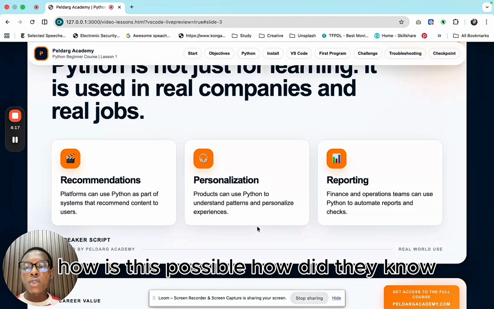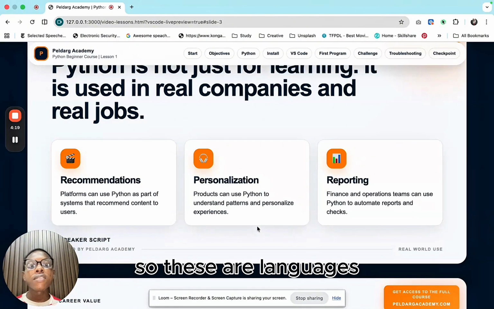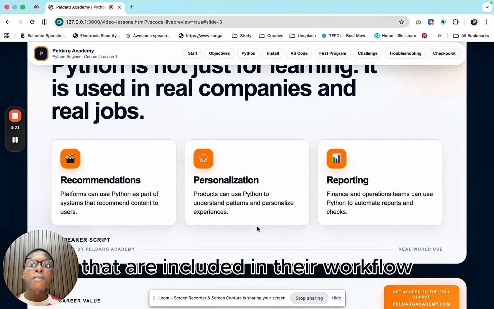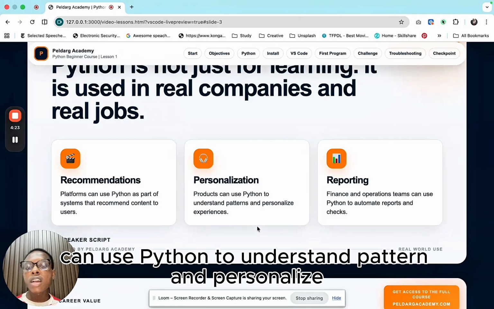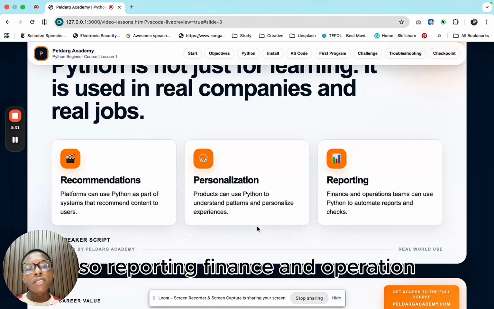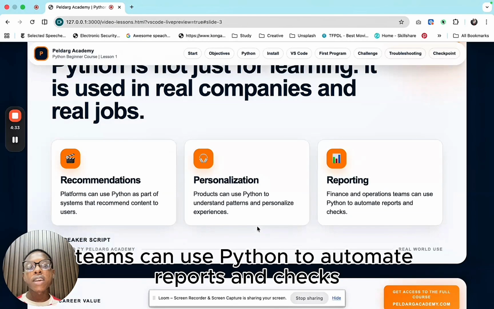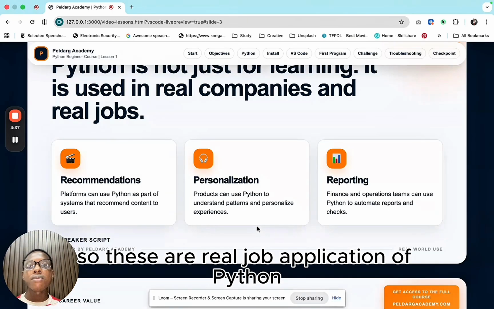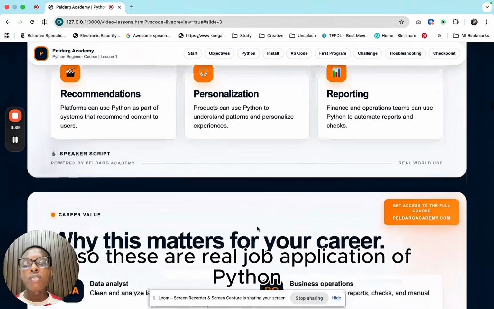How did they know? So these are languages that are included in their workflow. Personalization: a product can use Python to understand patterns and personalize experiences. Reporting: finance and operations teams can use Python to automate reports and checks. So these are real job applications of Python.